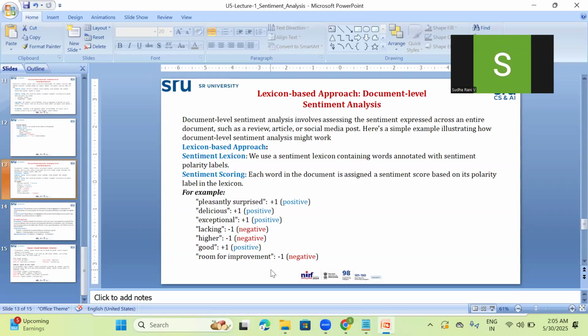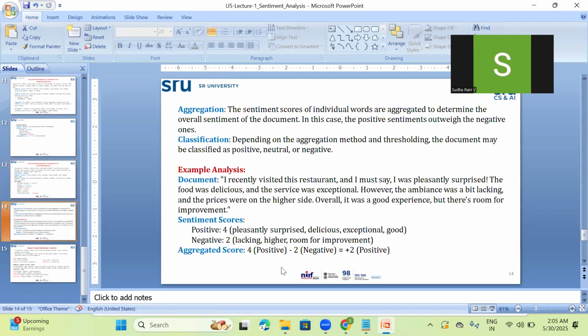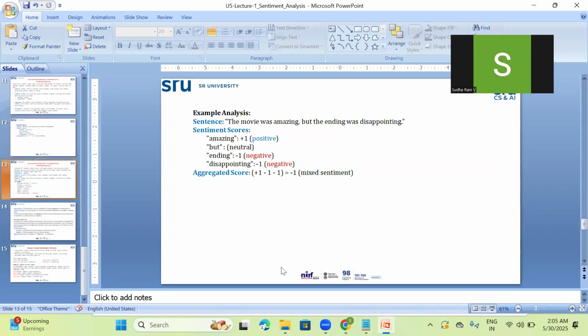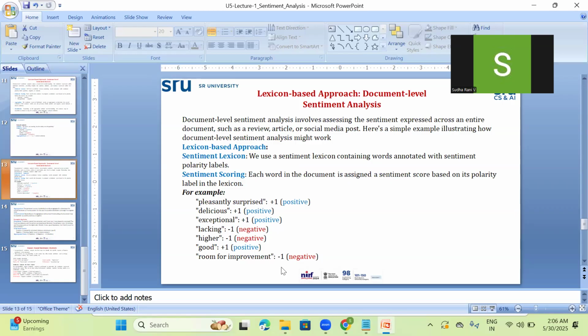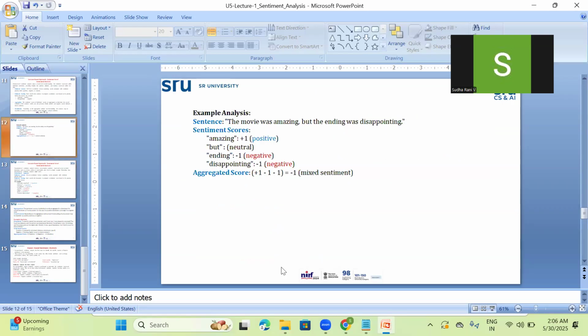Room for improvement is -1 negative. So like this, we can calculate the aggregated score.